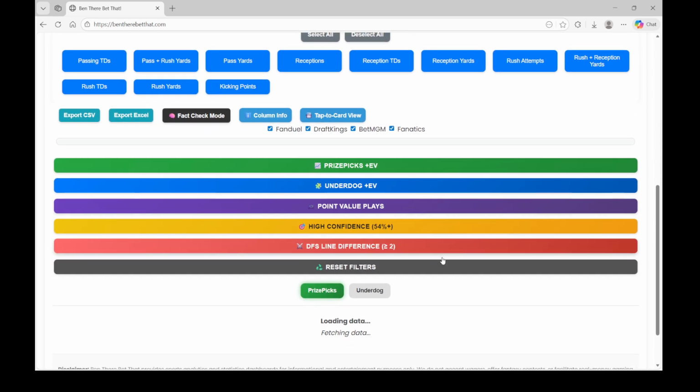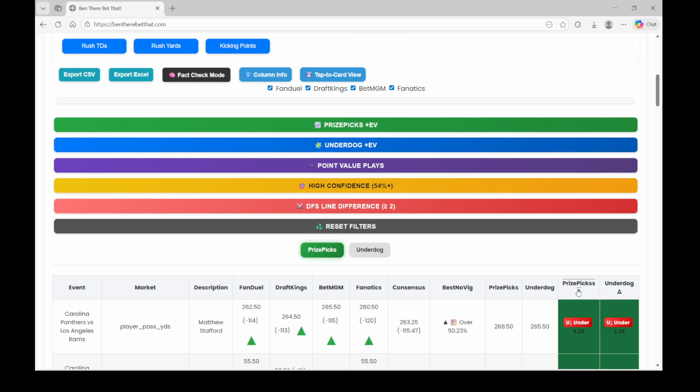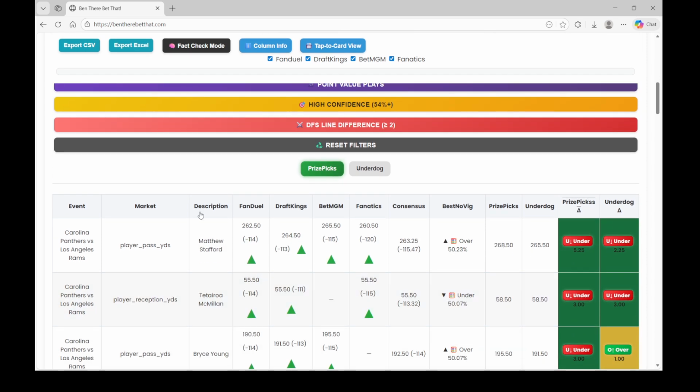Now what that's going to do, it's going to generate this table. So in your table, you can sort by ascending, descending by clicking any one of these buttons here. It'll show you all the major books that we're using as kind of our source of truth, guys. We're using some of the biggest bookmakers as our source of truth because they've got the best betting models in the world. Might as well use their big algorithms as an advantage for us. So it's going to take all four major books at a high level, and it's going to give you a consensus line.